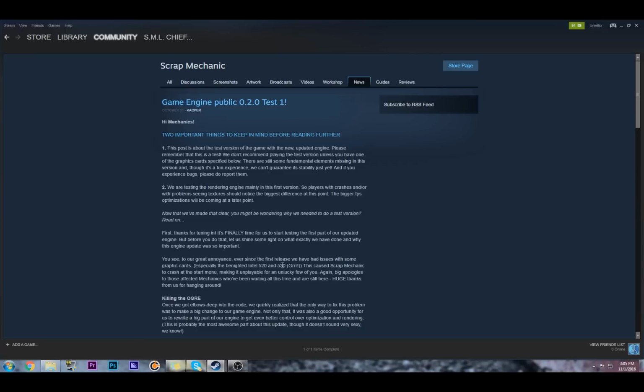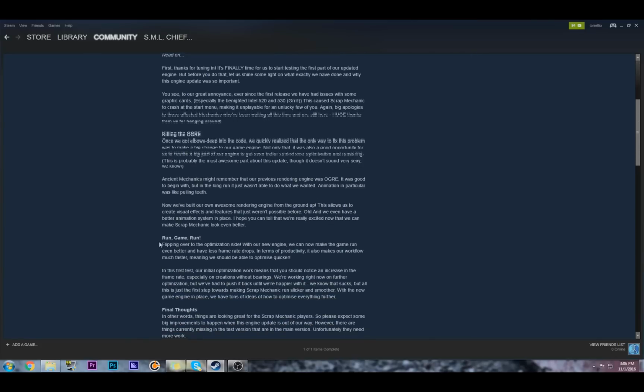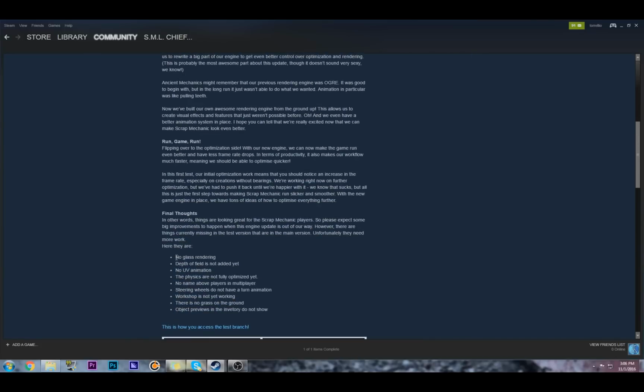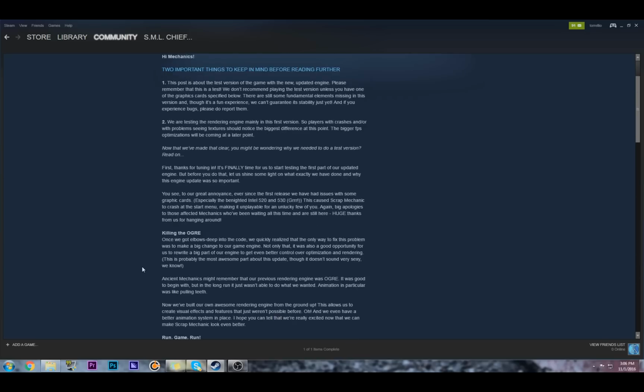Here's where things get a little weird. If you read the entire release notes, they go into detail of everything that it doesn't have. All right? So you're looking at all the stuff that it doesn't have, and it's like, how is this a move forward? It's like a big step back. And yes, it would seem that way if you've already been running Scrap Mechanic and it's been working well enough for you. But there's just way too many people who couldn't even get it to run. And that's where this new engine comes in.